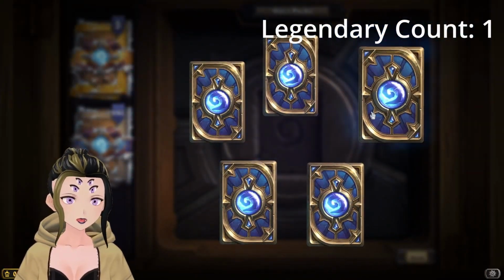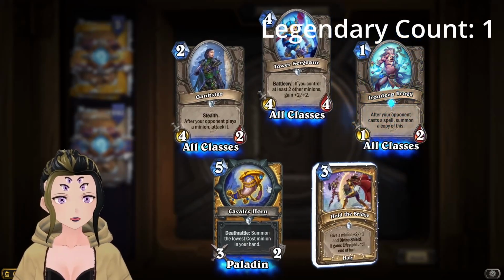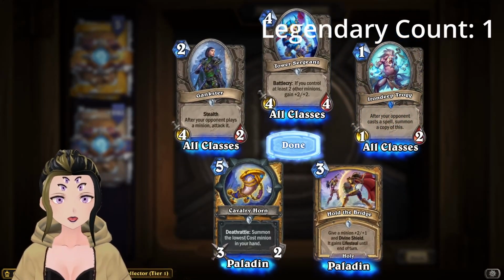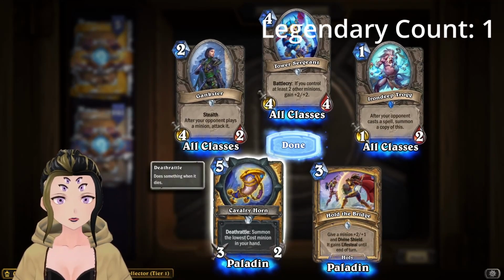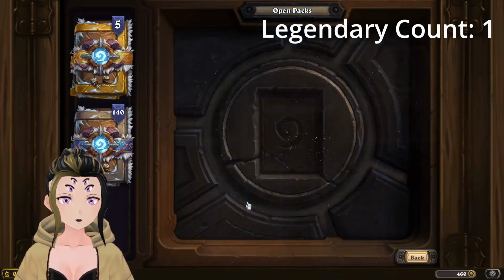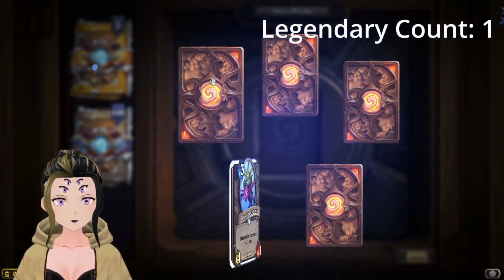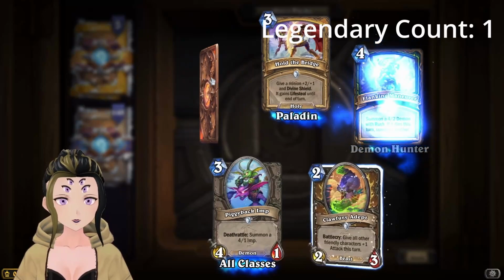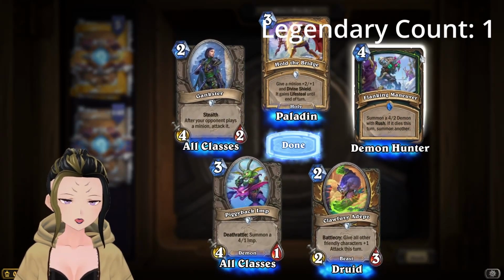Kind of glad I got it out of the way now, though, just because I'd rather not see a golden Rokara. Cool big Paladin support. I'm looking forward to that deck in particular, too. Okay, so Rush or Token Demon Hunter.